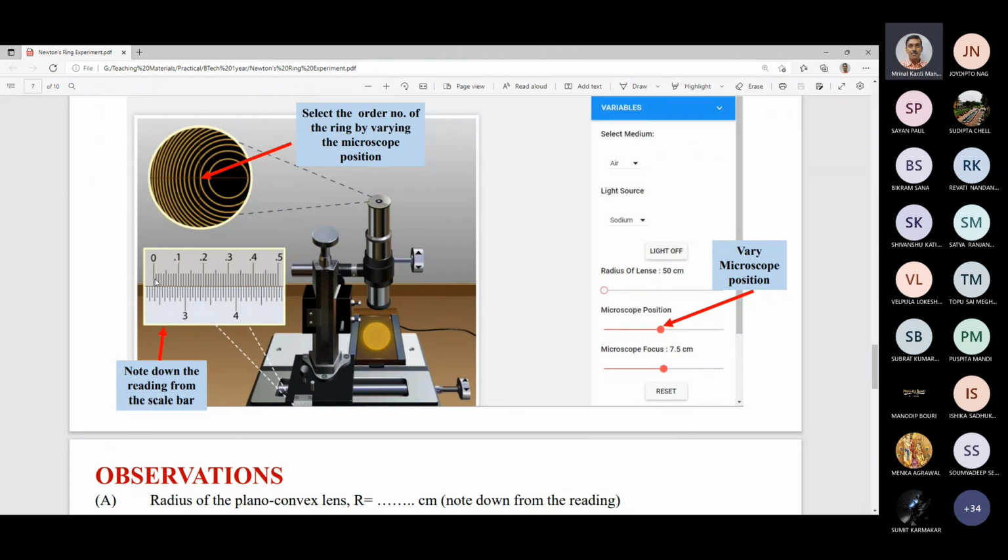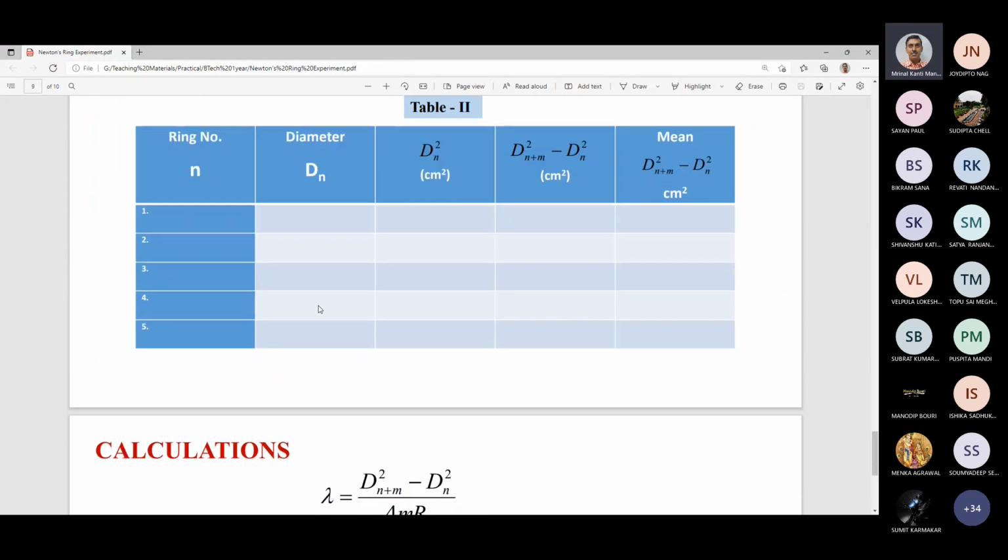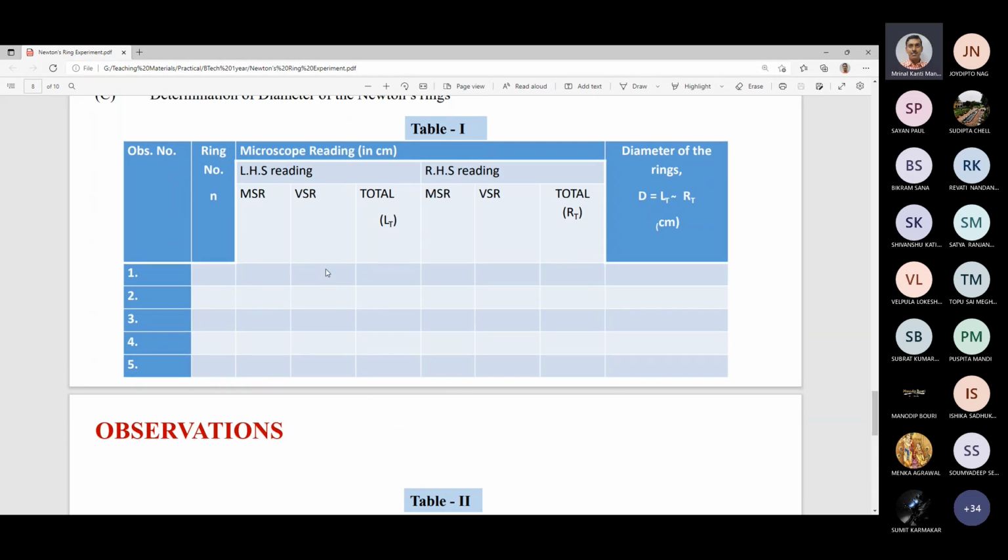Then you see which vernier division will coincide exactly with the main scale. You count that number. Suppose this number is 42, right? In between there are 10 divisions. So if we consider this second one, then this is 40, 41, 42. So 42 multiplied by the vernier constant, and you add that to the main scale reading. That is your total reading according to this vernier scale.